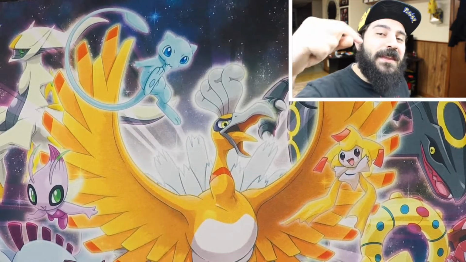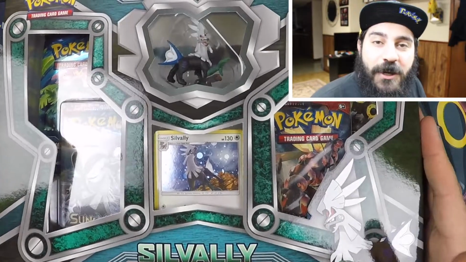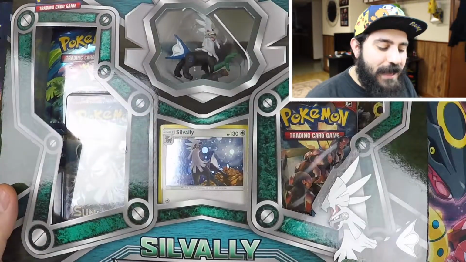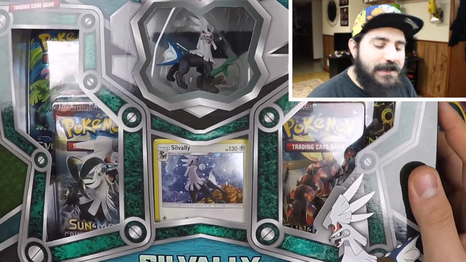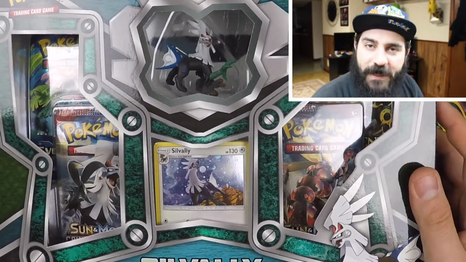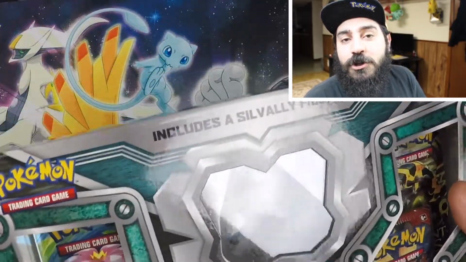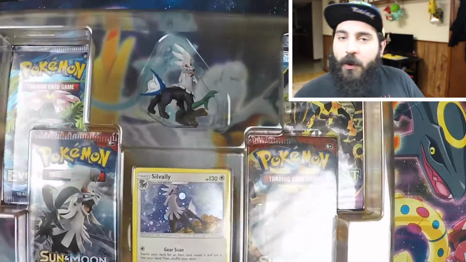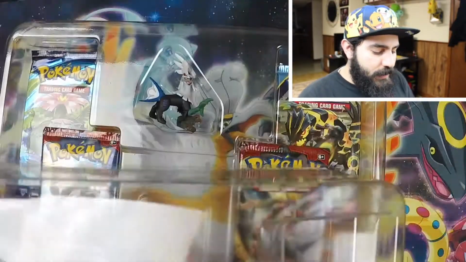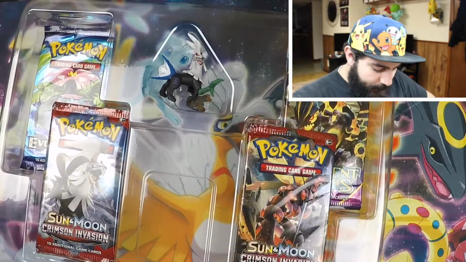Like I said in the beginning of this video, we'll be taking a look at the Silvally figure box. Yes, this thing is not that new, but it's got some awesome packs inside. It's got an incredible looking figure, and I'm super excited to get this one ripped open. So without any further ado, let's get to that, because I know we all want to see what the yumminess includes. So as always, you get a promo card in these boxes.